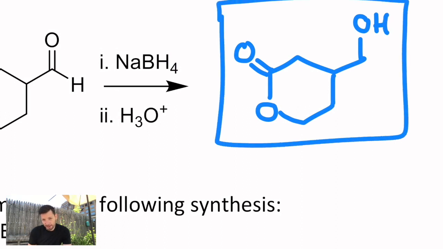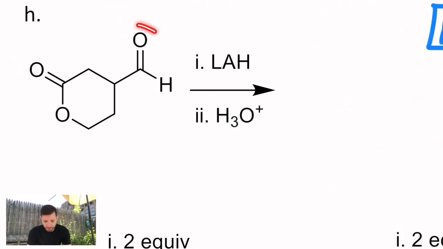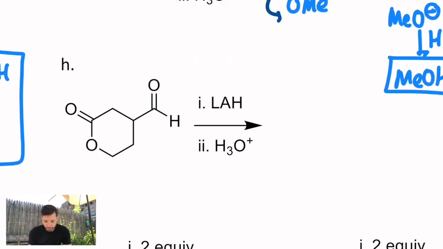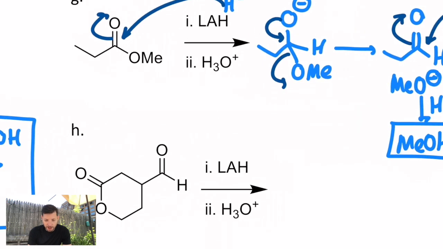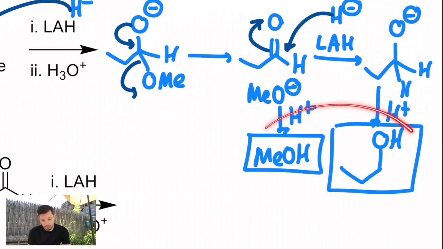What about with LAH? Well, the aldehyde functional group is going to also turn into a primary alcohol. But what about this ester? Let's see if we can model that off the one that's right above it. Right above it, it looks like overall, I essentially carved off that methoxy group. I got a primary alcohol where the carbonyl used to be, and then another alcohol on the other side of the same molecule. That's what I ended up getting in the end. So that's what I'm going to get with this ester.